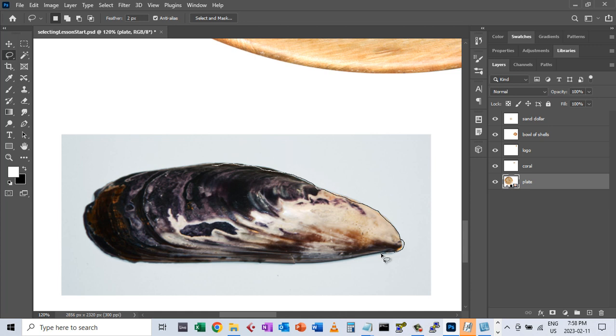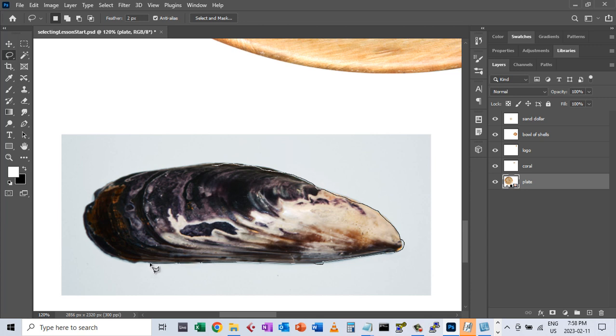Now I'm going to hold down Alt, and I let go of my mouse and it looks like a little coat hanger. And now I'm selecting straight lines. So I'm not holding my mouse down. I just let go of the mouse while I'm holding down Alt. Then when I want to switch back to the regular lasso tool, I mouse down, I let go of Alt, and then I can go back to the regular. This one's pretty straight there too, so I'm going to hold down Alt, and then mouse down, let go of Alt. This time that one's pretty straight there, but it changed angle, so I can hold down Alt again and let go of the mouse tool.